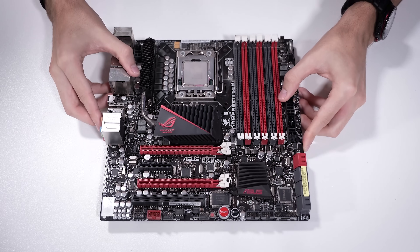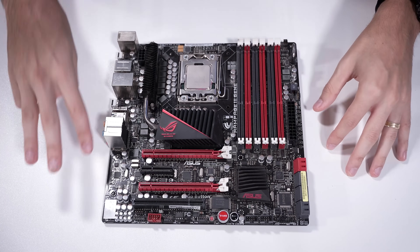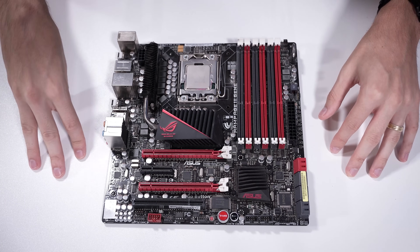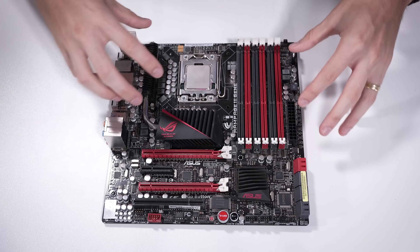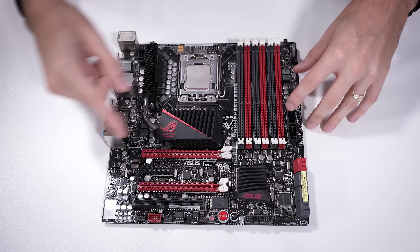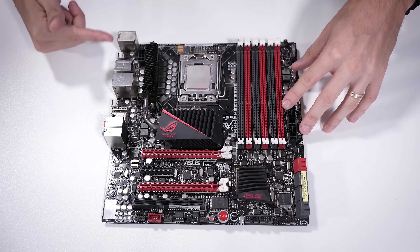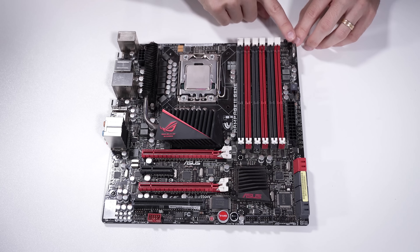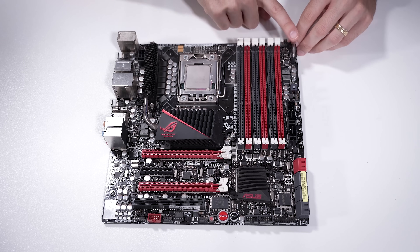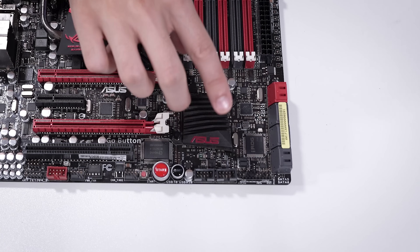Let's kick things off with an example. This is an older motherboard, but the principle is exactly the same. When you want to clear your CMOS, there are about two or three things you'll want to identify, and the age of the board might affect which one you go after first. You might have a dedicated clear CMOS button, you might have CMOS jumper pins — most boards will have those regardless of whether a button exists — and then you'll also have a CMOS battery. This one is located up here at the top right, although traditionally it'll be somewhere down toward the bottom next to the CMOS chip.